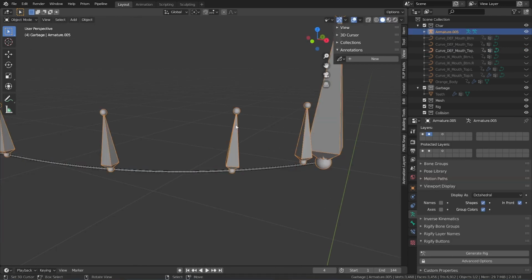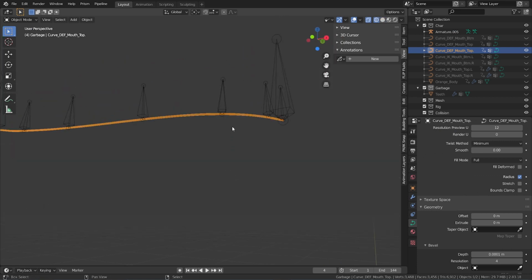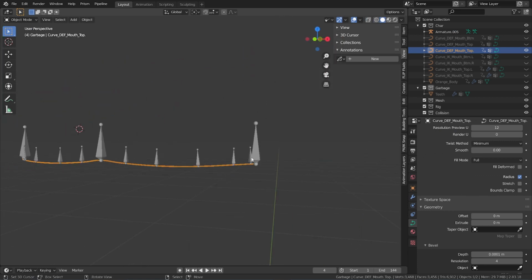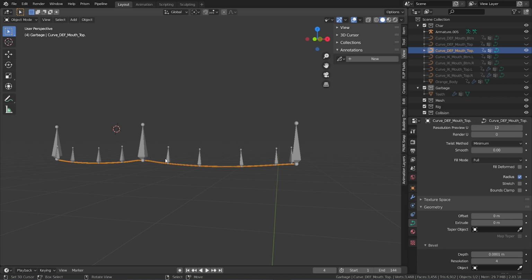We want to be left with only a certain number of points on this row. If you count these little bones, we have 1, 2, 3, 4, 5, 6, 7, on each side, left and right. Or rather, no, 6 on each side and 1 in the middle. So you need at least 6 points on each side.